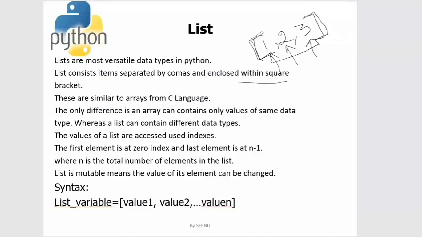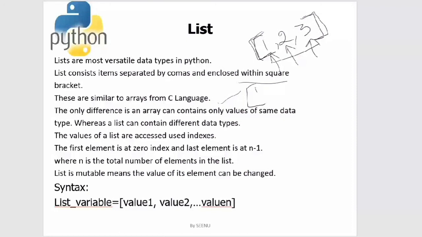And lists are similar to arrays, but the only difference between list and array is that in an array you can store only similar data types. Here, for example, I have given only integers, but in a list I can give a character, then I'm giving 3.14, then I am giving 100, then I can also give a string, Sudha. So this can be a list.